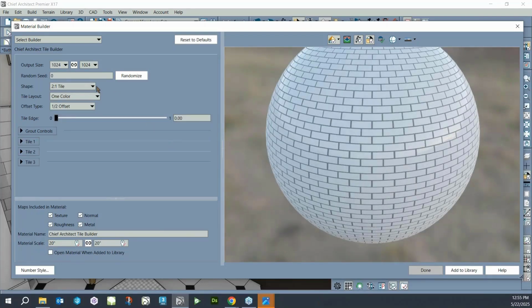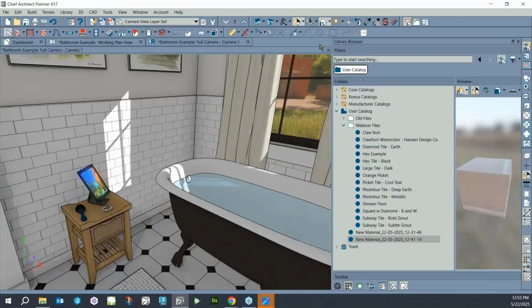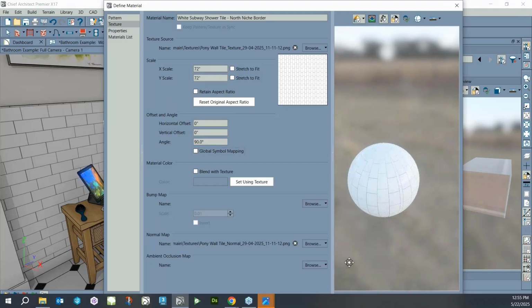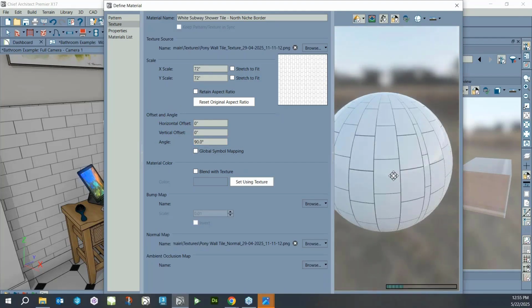For that case, you do have options. There's no orientation in this, but once you get into Chief, you can adjust the orientation on the material itself with this. You can say 45, 90, and that will rotate at 90 degrees. Some of them will be stacked instead of offset, and maybe they're offset on the horizontal.